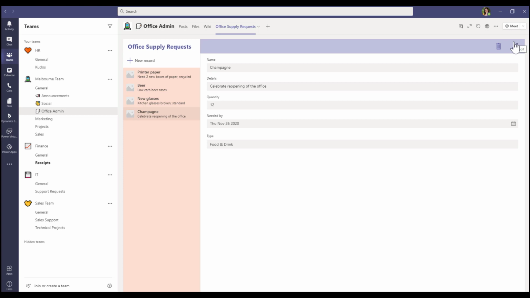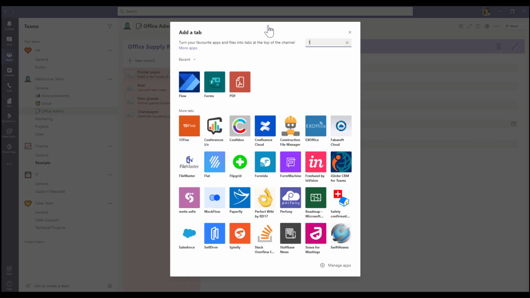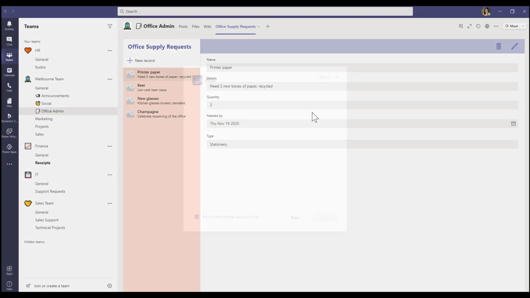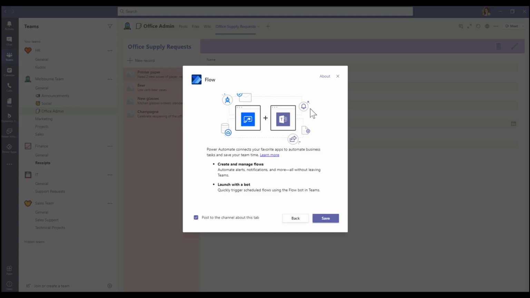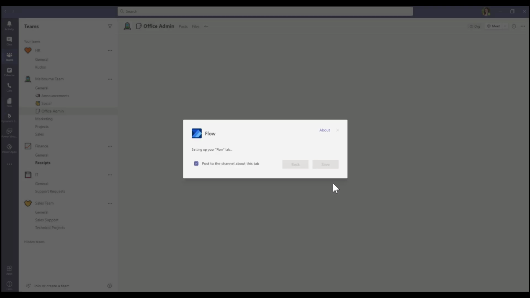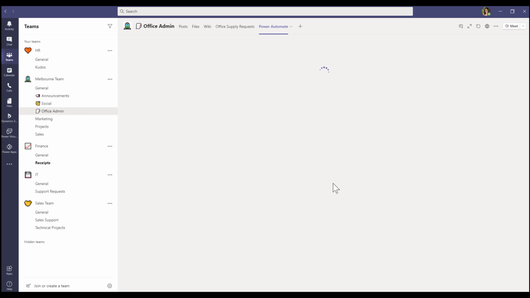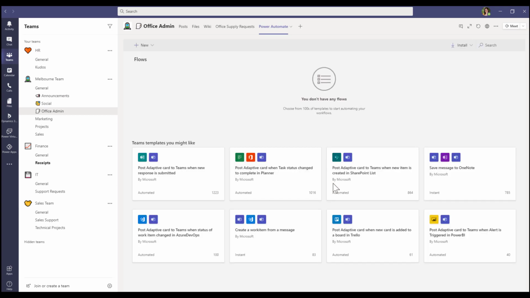You can get very, very sophisticated with the design of these things, but you're building the whole thing in there. Now, we've also got the other Power Platform tools available in Teams as well. So just as a quick overview here, we've got Power Automate. So I can bring this in and I can build automations, notifications. We're going to have approvals, working in here as well. So this is a lighter designer than the full Power Automate designer. Lots of templates. Templates are a great way to get started. Lots of different templates there that work particularly with Teams as well.